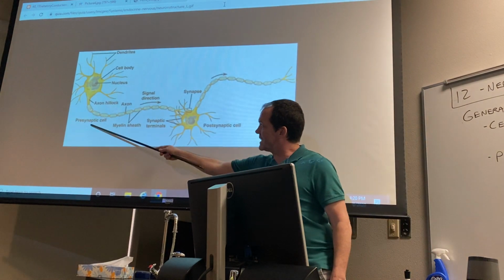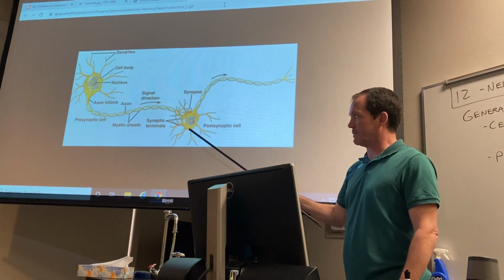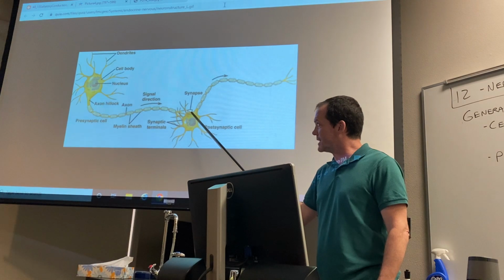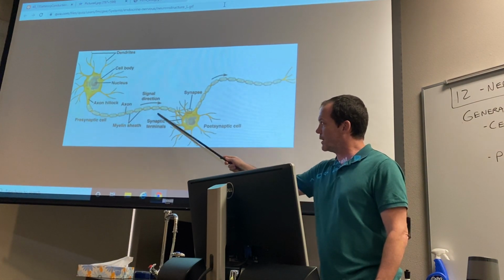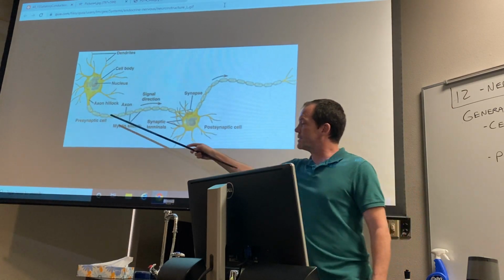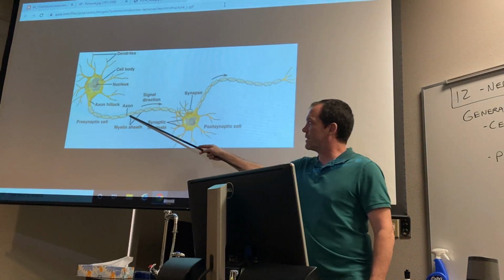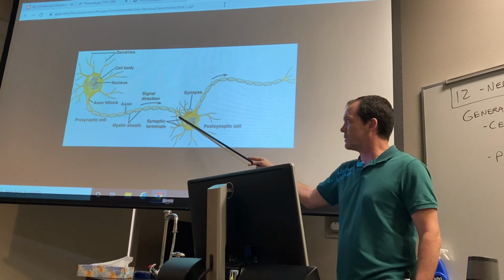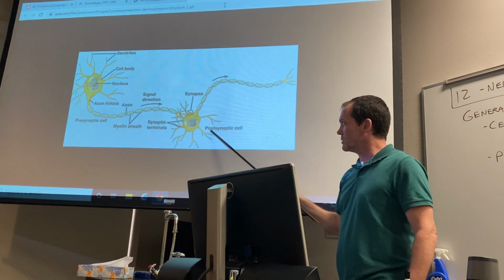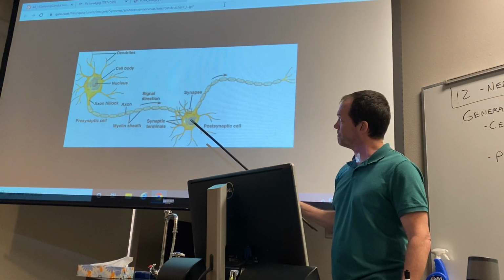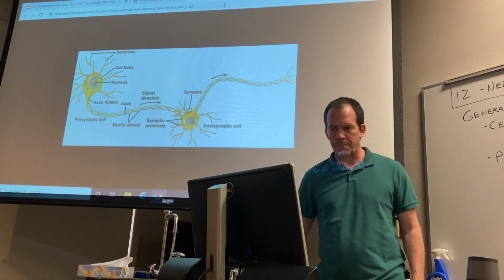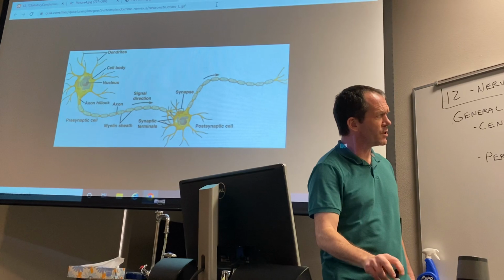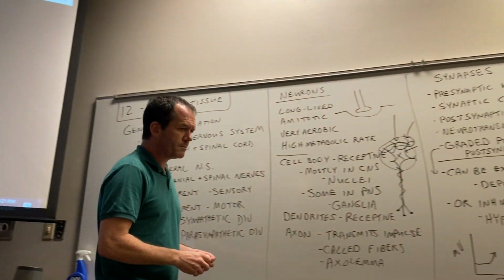You also see presynaptic cell and postsynaptic cell. So if the synapse is right here at these points of near contact between cell A and cell B, the one on the left is sending the signal, so it's before the synapse. This one's receiving the signal, so it's after the synapse. And you see some of the other structures labeled that I've already described. So let's now move over to the whiteboard again.